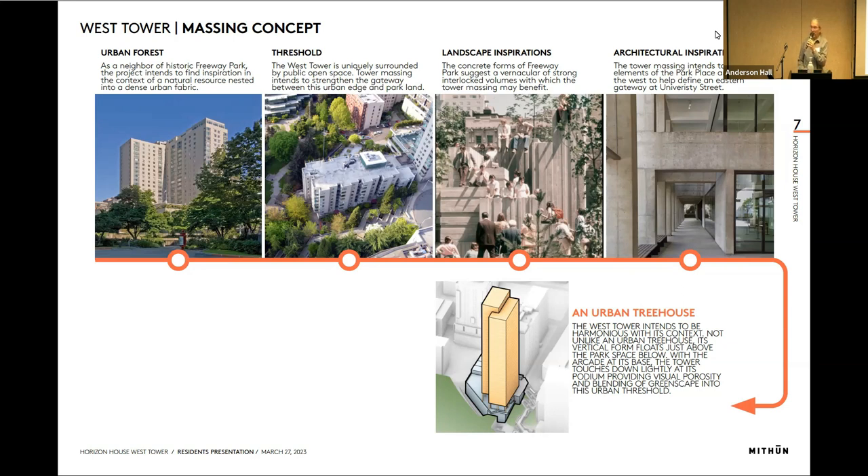We used that a little bit as an inspiration for how we formed the building. The idea of the urban forest or urban oasis — we're taking cues from that. The adjacency to Freeway Park is very important to us. Your site and Piggott Corridor is almost like a threshold, a gateway, between First Hill and Freeway Park and downtown. It's a very special spot. The west wing is actually surrounded completely by trees — Piggott Corridor to the south, Freeway Park to the west, and your own terraces to the north. We're also taking cues from the landscape around us in terms of the layering and the terracing. The architecture inspiration — this building is actually the Park Place building, just west of the park, which has a connection to the park through an arcade — the building is sort of lifted up and has an arcade. We took a little cue from that as well. Our design inspiration was this last image: we were thinking of this building as the urban treehouse. A lot of people who live in the West Wing like the fact that they're nestled right into the trees of the park, and so we took that cue and we're building on that hopefully.